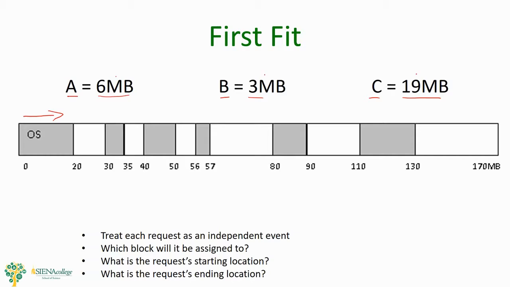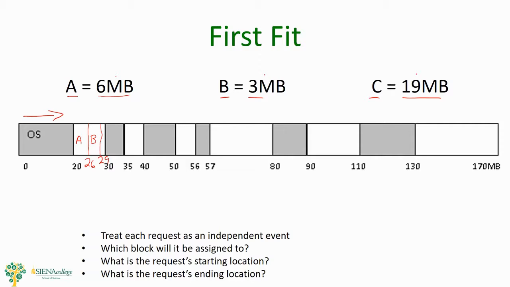A needs 6 megabytes. Well, that will fit nicely here because 6 is less than the 10 that we have available. So A will run from 20 to 25. We will then note the start of the remainder. So what remains open is from 26 through 30. New request B will fit nicely in what we have left over here. So B will go from 26 through 28, and we'll have 1 megabyte open in here for 29, starting at 29.